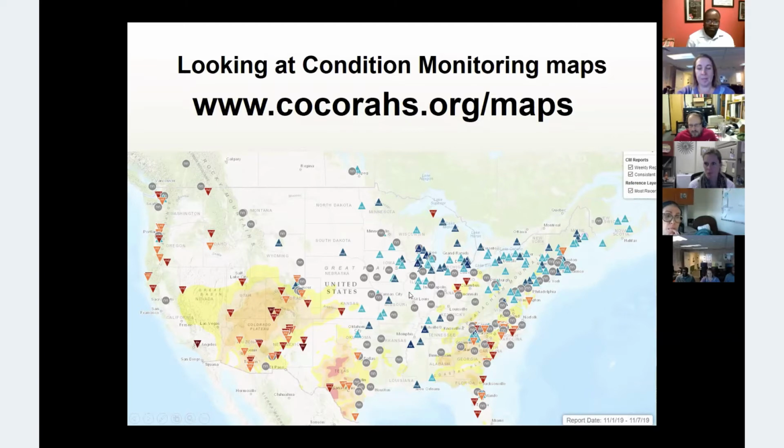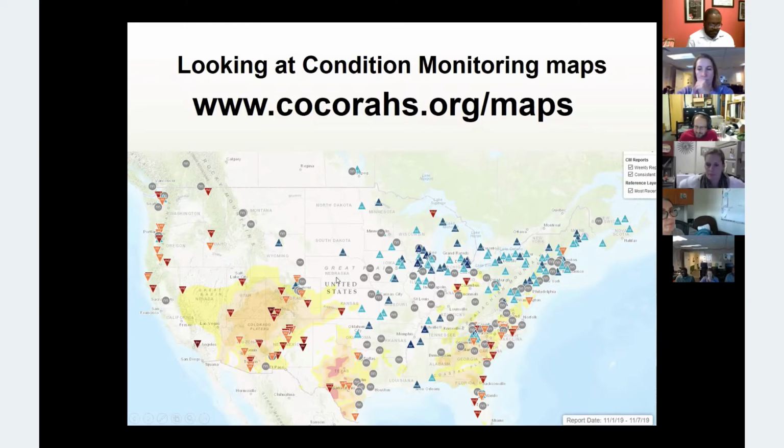The nice part about this map, very similar to our new map, is that you can zoom in, you can pan around, you can click on any dot. And as we look at these dots, they're more like triangles and circles, but any of them that are pointing down is someone who is reporting something drier than normal. The round ones are near normal, and then anything pointing up is wetter than normal. And so it's just a real nice snapshot. You can see people all over the country reporting their conditions.